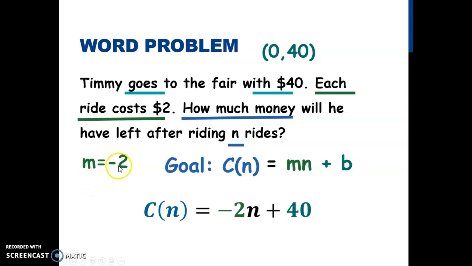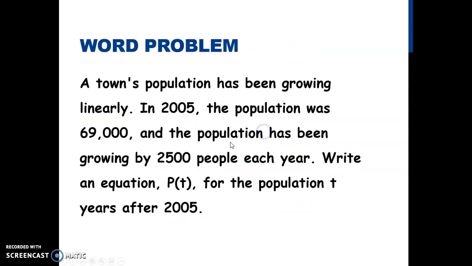So let's just plug our numbers in. We've got our slope, we can plug that in. We've got our initial value. That's what it means to be at time 0, or quantity 0, or number 0. X is 0. This is your B value automatically. So I bring that down for B. And here is my formula: starting off with $40, losing $2 for each ride. Okay, so there's an example of a word problem. Nice straightforward one, a 3-sentence word problem. Not too bad.